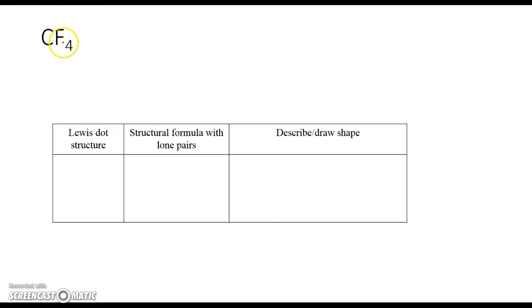So to start off with, we have CF4. Now the first thing you need to do is go to your periodic table. Remember, at the top of the column, or if you work through how many electrons carbon has, knowing that you have 2 electrons in the inner shell, and from there on out 8 electrons. I know carbon has 6 electrons, so that means 2 are in the inner shell, 4 are in the outer shell, and so I know that the dot structure for carbon is going to have 4 dots.